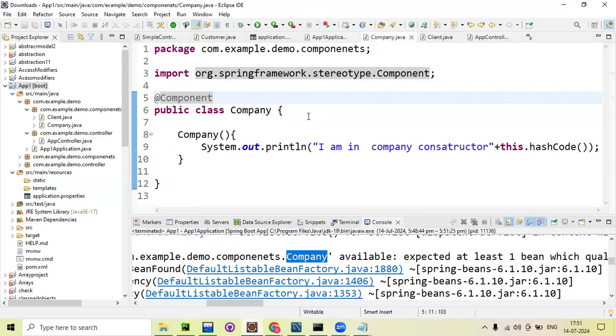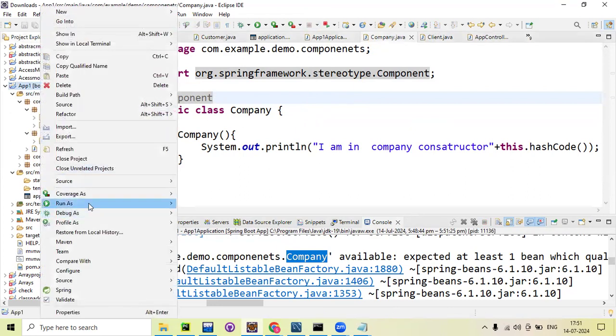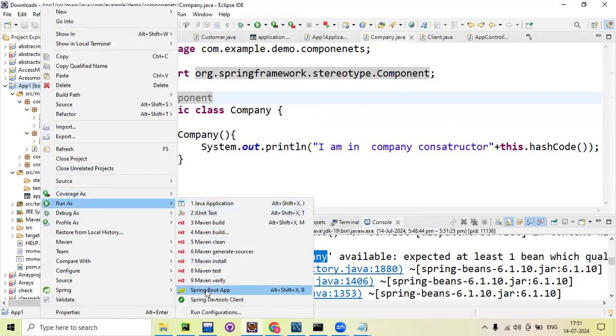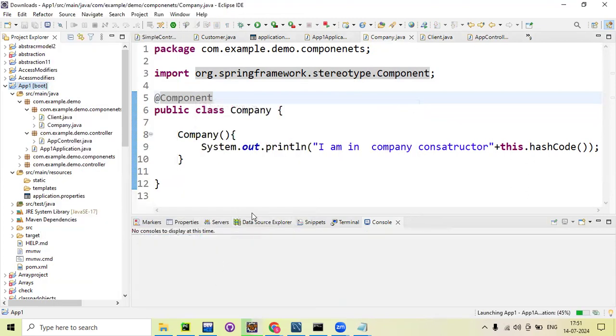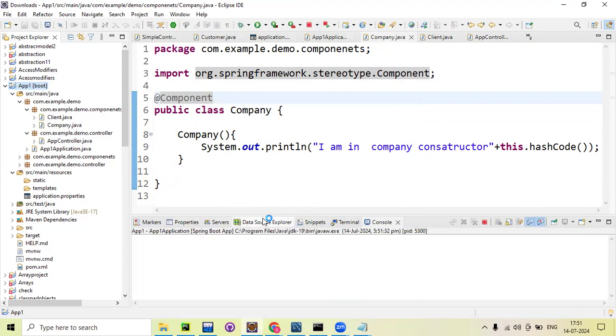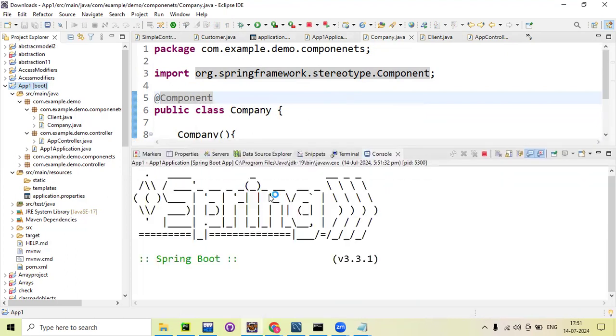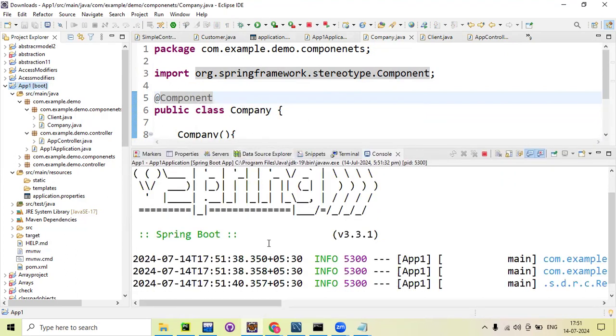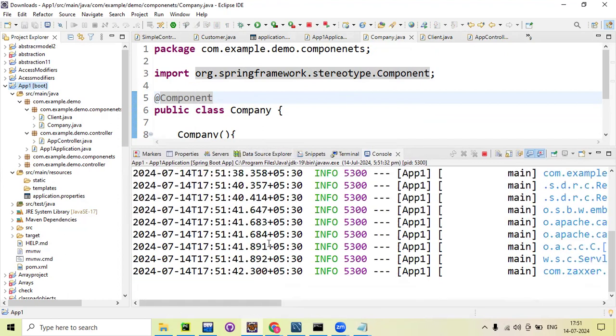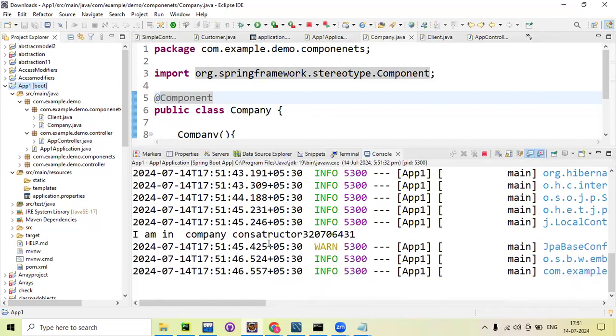Let me stop my application and run again. See, Suman, why is this hash code printed?